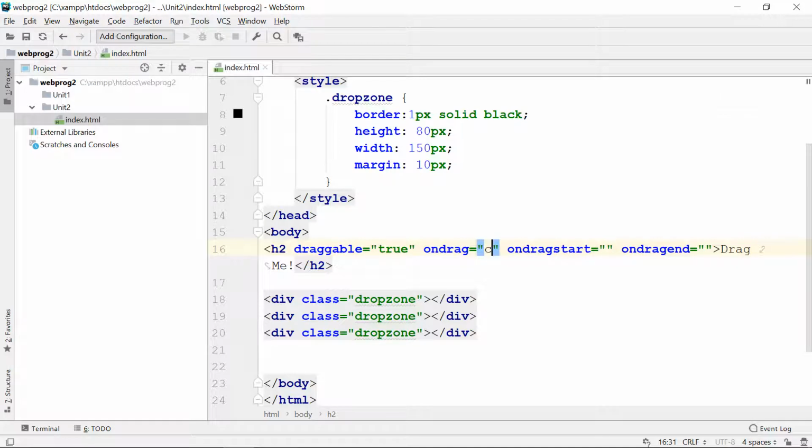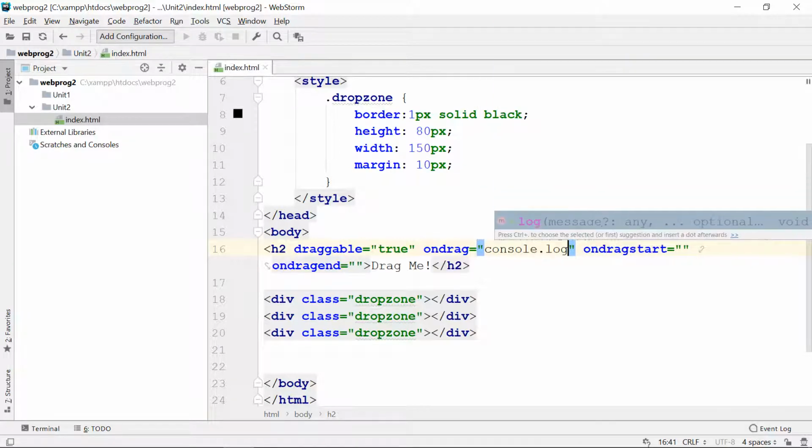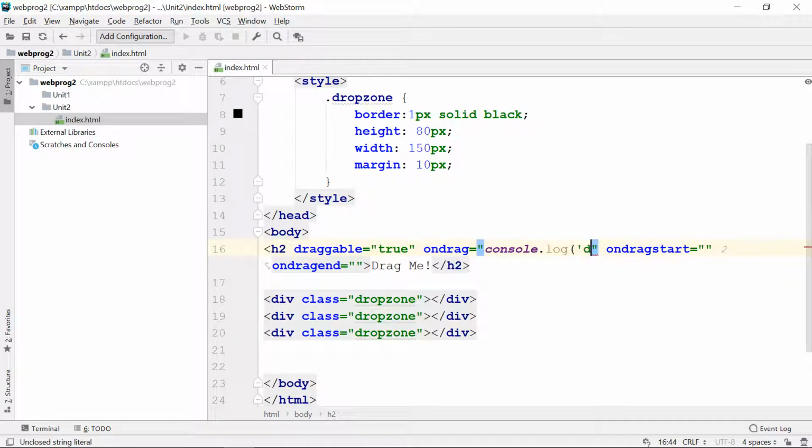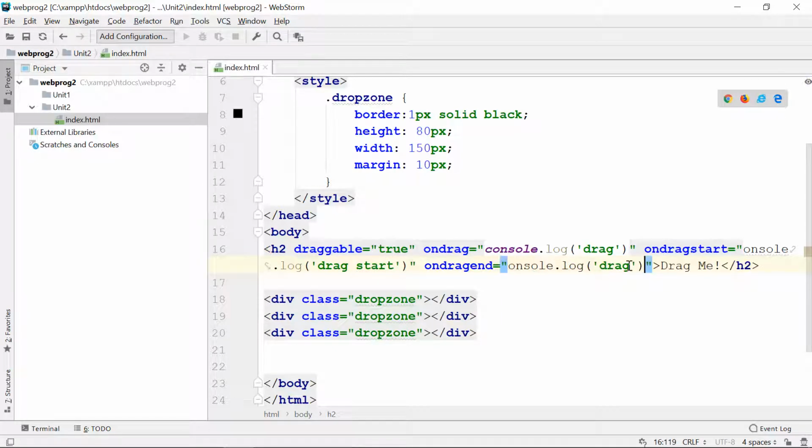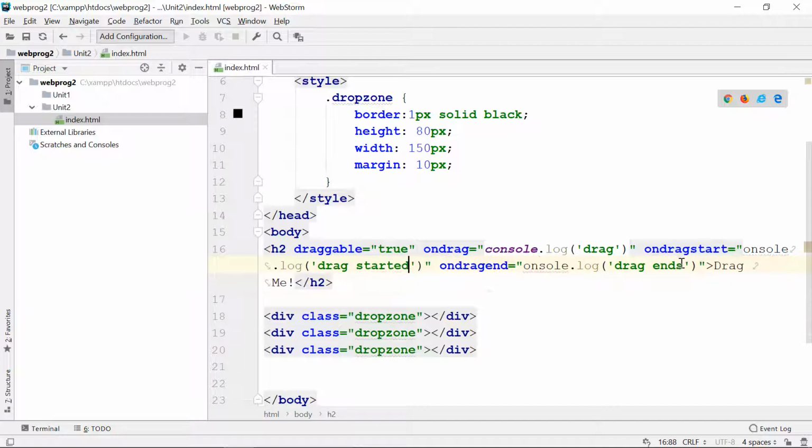I'll just put console log. Just put drag here so you can see what that looks like on the console. I'm going to copy this and put it over here for the on drag start, and we'll just say drag start. I do one here also for drag end. Drag ends. Okay, we start it and we end it.